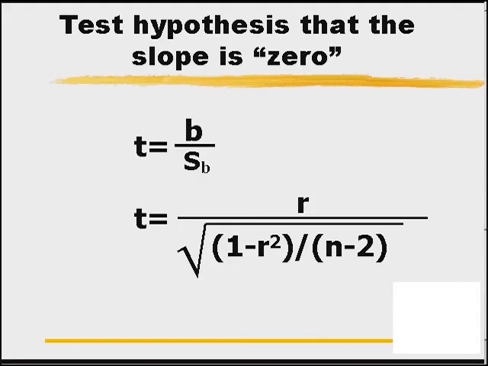Now, how do we test the significance of that slope? Well, we use the same t-test as we've used before. In this circumstance, t is equal to the unstandardized regression coefficient, or the b, divided by the standard error of the b. Now, we're not going to show you how to calculate that. That's not necessary, so get your hands off the panic button. All of that is shown in the computer printouts that we'll be showing you near the end with the SPSS printouts.